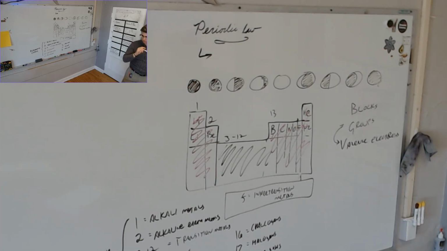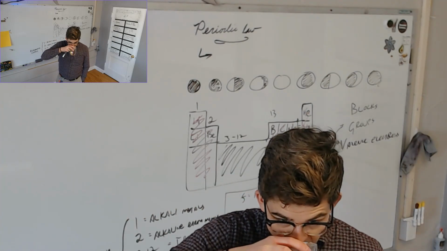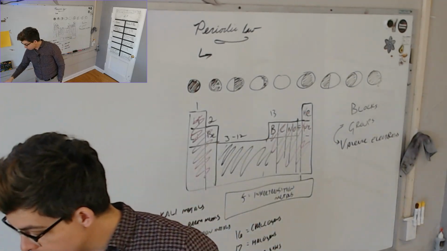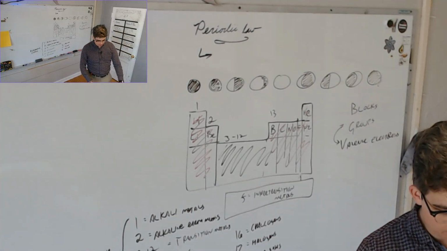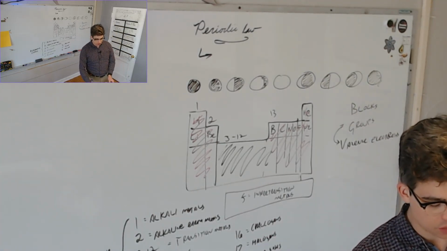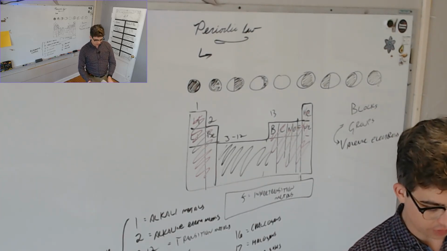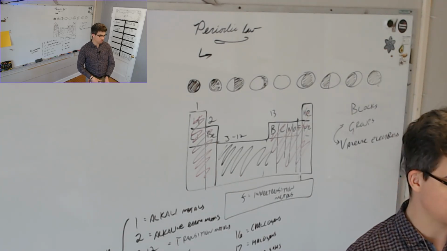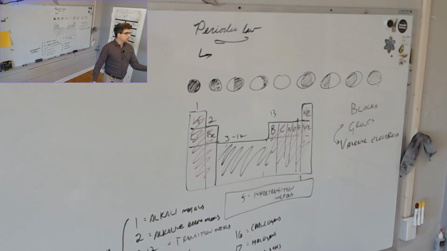Yes? So, sodium chloride is table salt. Is the reason that table salt doesn't react explosively with water because it has that extra... Yep, we'll talk about it because the question was, how come table salt, which is made of sodium chloride, does not react in the same way that sodium does? And we'll talk about that in the next chapter, chapter 7. But basically, the reactivity that causes it to react in that way with water is used up effectively. It's already reacted with the chlorine to make a new compound, sodium chloride.